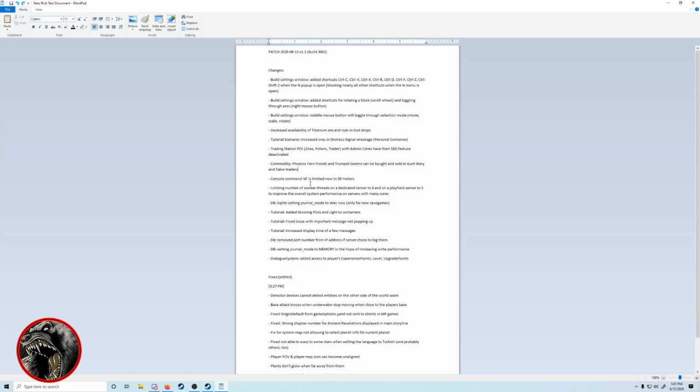Console command ID is now limited to 50 meters. Oh, that's good. Limited number of worker threads on dedicated server to 8 and on the playfield server to 5 to improve overall system performance on servers with many cores. I wonder what worker threads means. I have no idea what that means. DB SQLite setting general mode to WAL save game. Okay, whatever. Tutorial added grow plots and lights to the constructor.